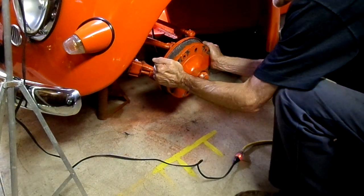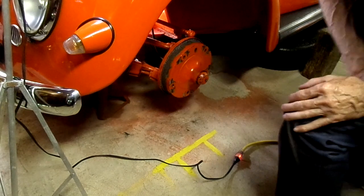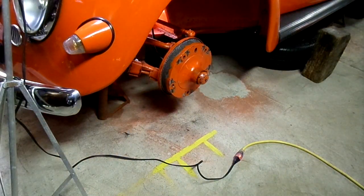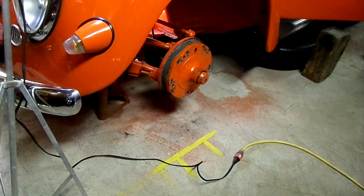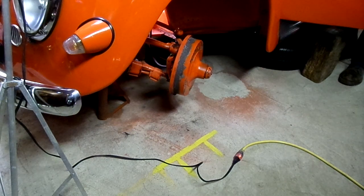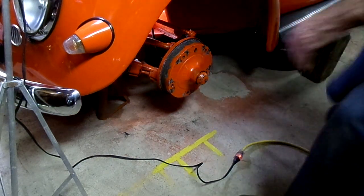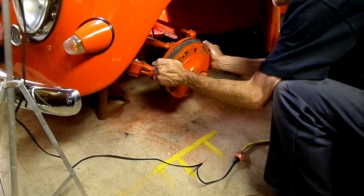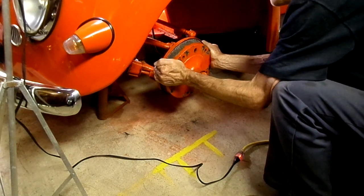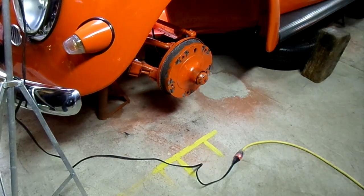Alright, what's it feel like? Still some play there. And the steering wheel's got tight. So we're going to back it off. Looks like it's a little worn in the box. I figured that. Alright. We gained a little bit. Alright, I guess that's all we can do.